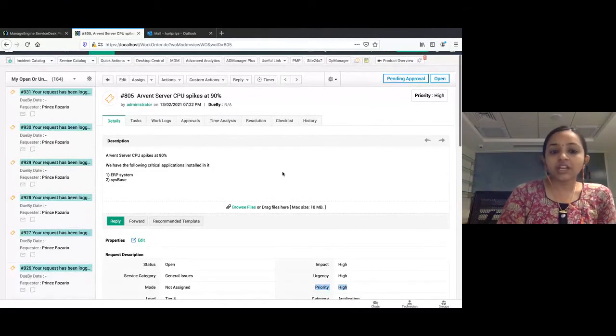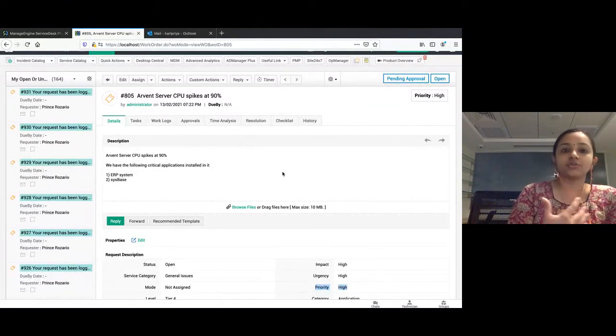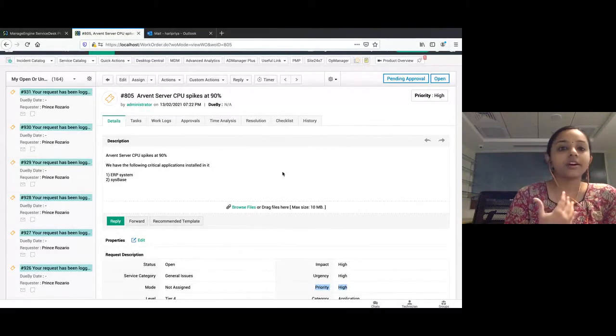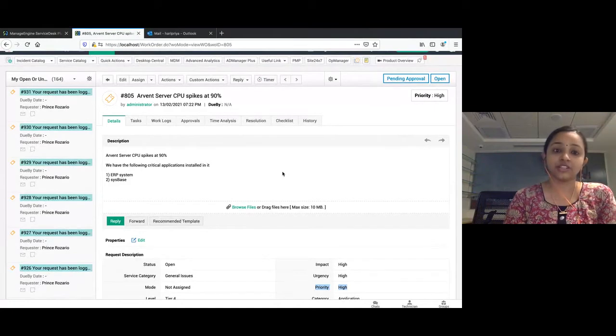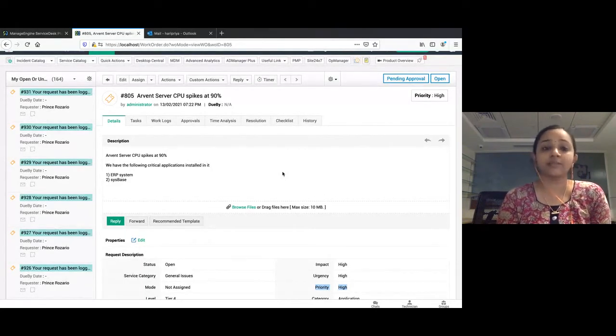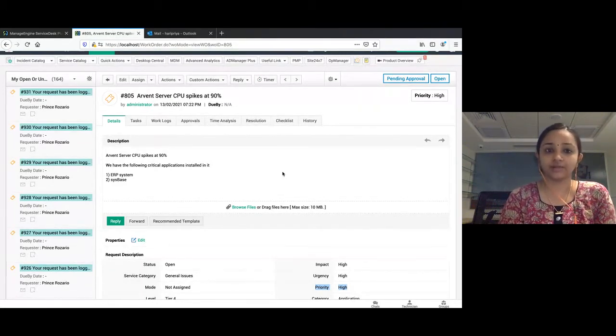So what I do in earlier cases, in earlier scenarios, or in earlier versions of Service Desk Plus, if I have to think of the scenario, I will either have to drop an email to my supervisor, or if the supervisor is not in the office, I will have to make a call if he cannot attend to his emails. Or if he's in the office, I can either use the chat system of Service Desk Plus or any chat system that I use to directly communicate to the supervisor. And I will have to manually put a note here stating that yes, I have conveyed my supervisor about this information, but there is no specific record as what I have done it, right?